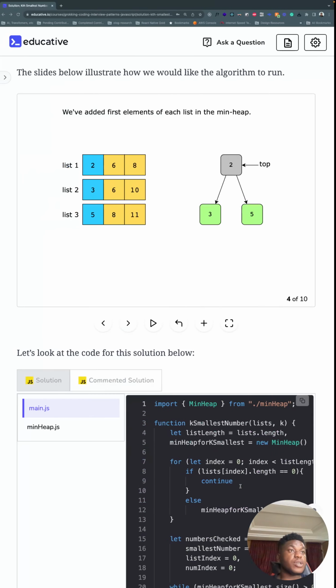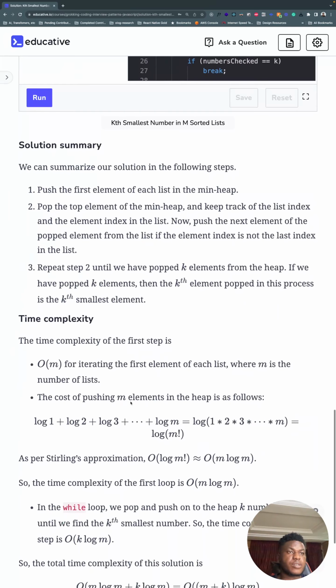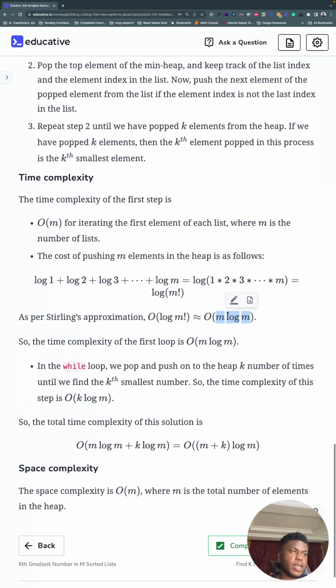Thank you so much. Oh, before I forget, big O notation. So we have this Stirling approximation again, which has been popping up every time we've been dealing with heaps and priority queues lately. And it evaluates to m log m. So m log m, n log n, pretty much the same thing. Like m plus k log m is practically a constant factor here, kind of.